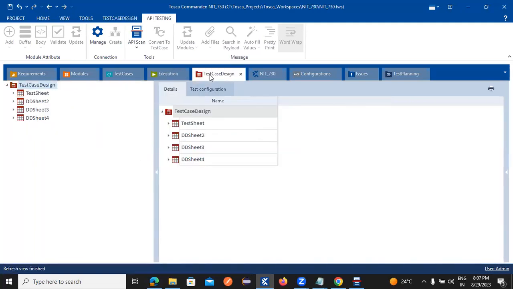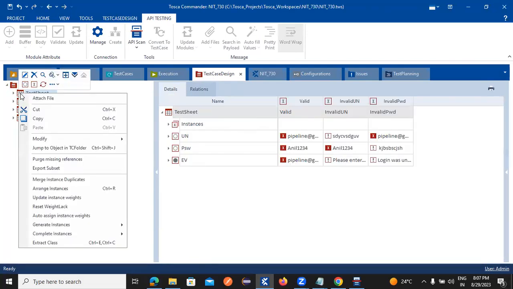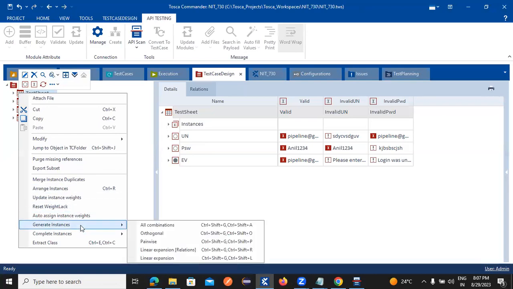Next question. Coming to the test case design. See guys, how many ways are we able to generate the instance? One Pune girl was asking this question. Total 5 people are there in the panel. 2 people are Selenium with Java, 1 is API, 2 people are Tosca. That is immediate join within 1 week. Capgemini.